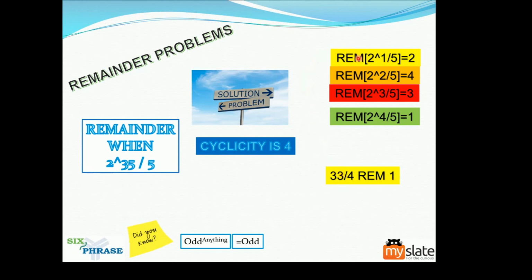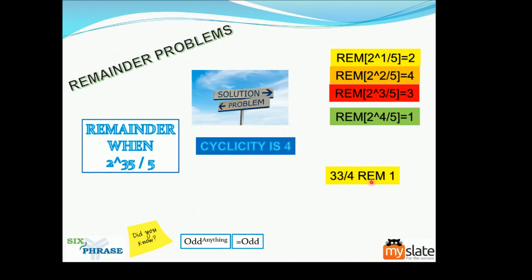So this means when you get the remainder to be 1, we are dealing with this category. Okay, 2 power 1 category. 2 power 1 and 2 power 33 will give you the same remainders. That is the meaning. So for 2 power 33 divided by 4, the remainder is 1.